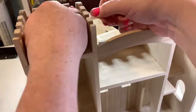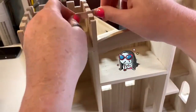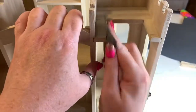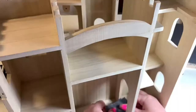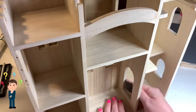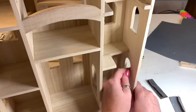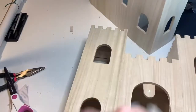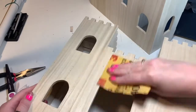Don't forget to floss your castle regularly. Time for some beauty shots.